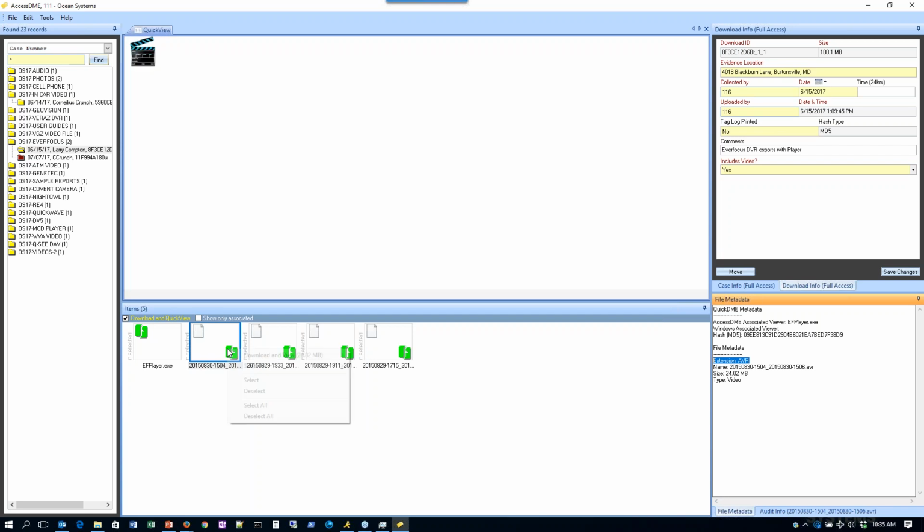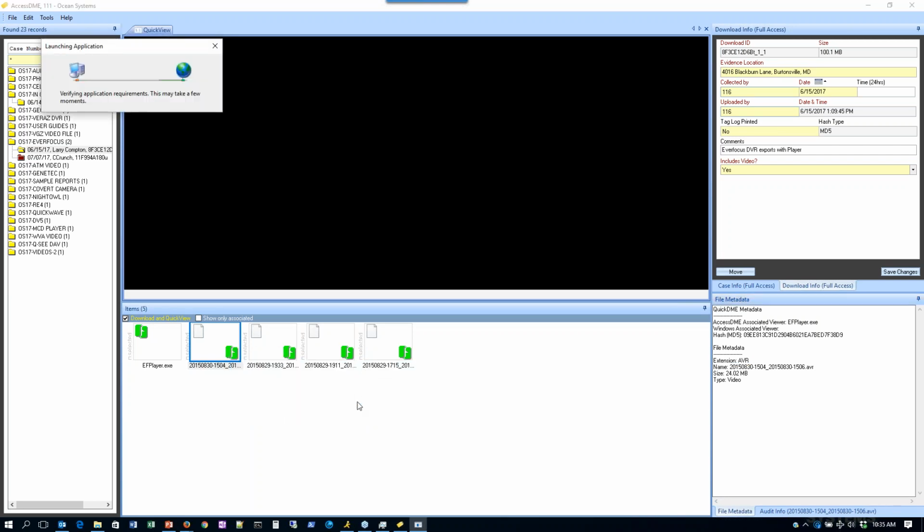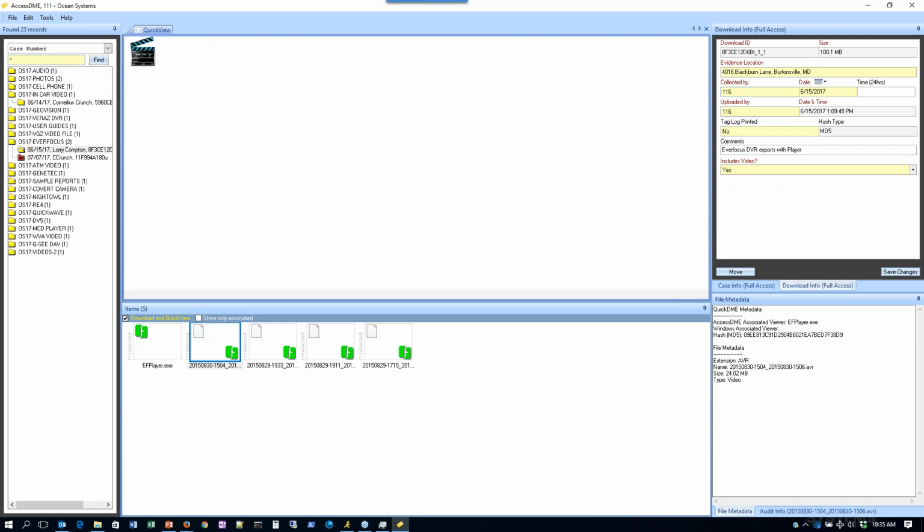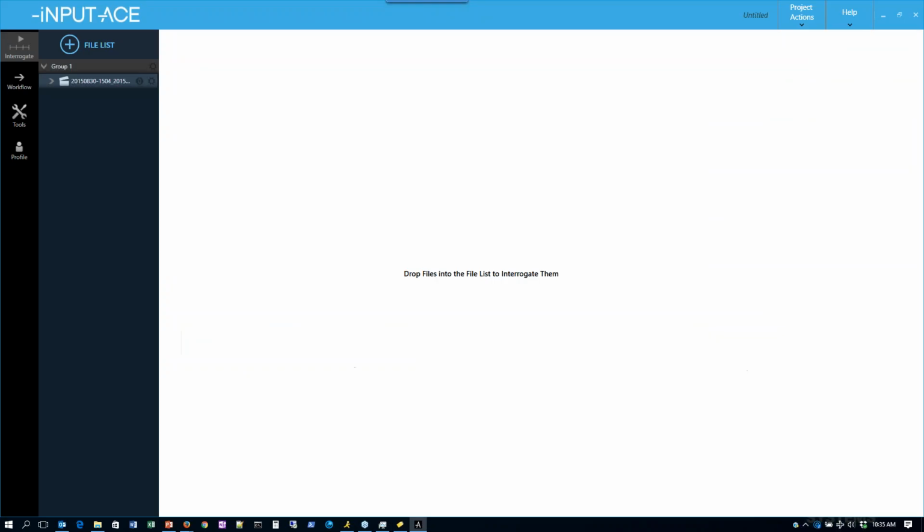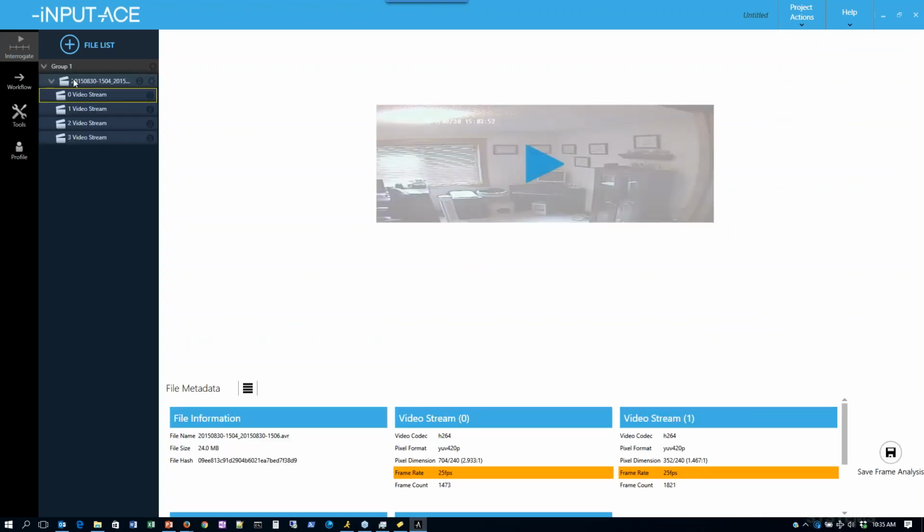And I can also now right-click and send that out to something like QuickInputAce through the new Send to Associations capability. This is something we're very excited about, as it's going to expedite those workflows, allowing you to get right into QuickInputAce and work with this. You can see in QuickInputAce, it's showing all of the video streams within that particular file.